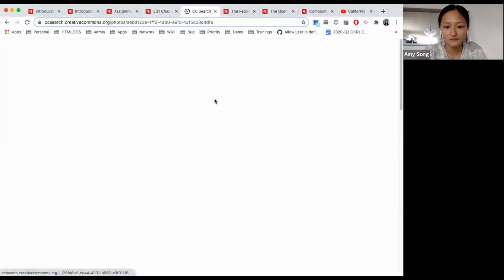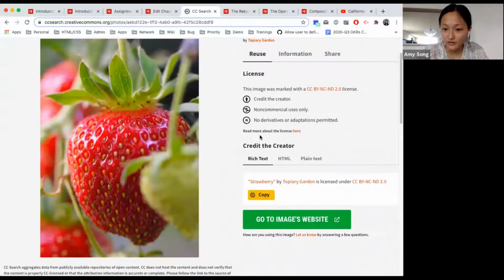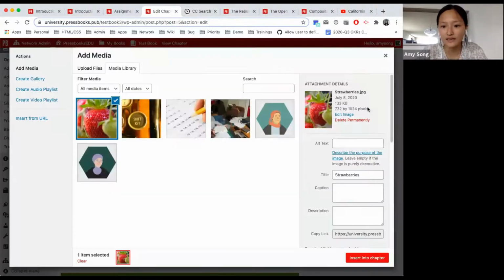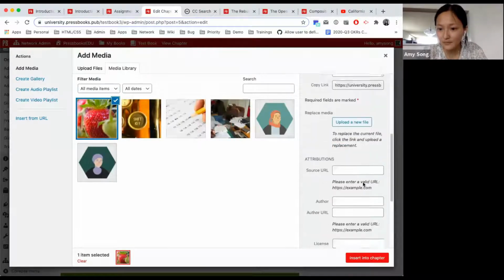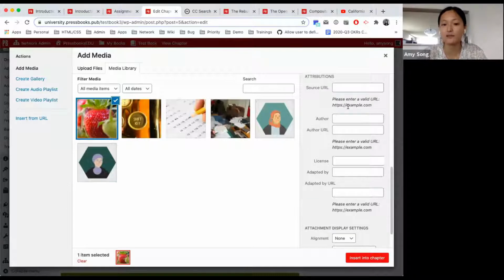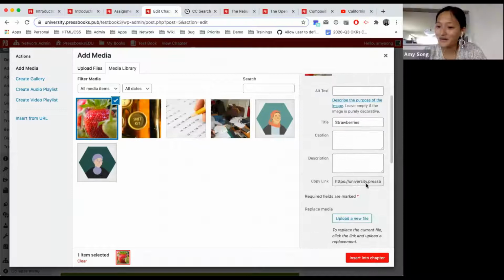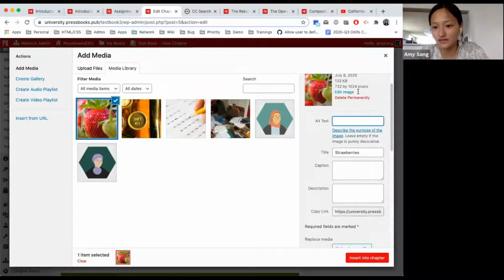And the creator wanted to be credited, so I am able to add in their attributions down here: the author, their author URL, and the source URL. For the sake of time, I'm not going to add it in because this book is going absolutely nowhere. But you're able to do that there. And there's also alt text there for accessibility purposes, because the whole point of OER is that it's supposed to be accessible. So the alt text will show up in the case that the picture doesn't render for whatever reason.